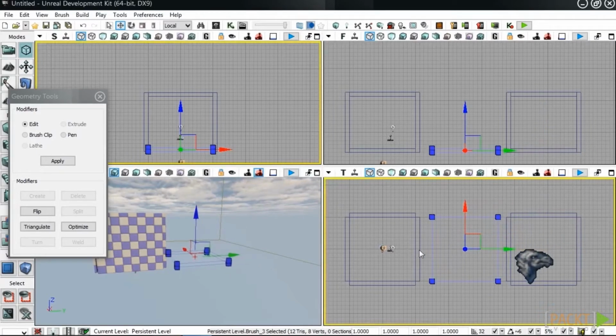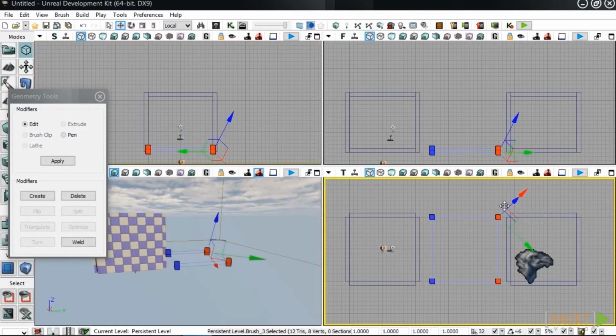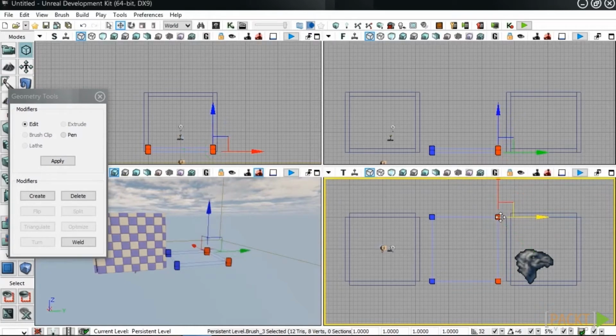So I'm going to hold down the Alt key and drag it over. Notice that I've made this area larger than the other room, so I can simply do marquee selections on both of these. If you see this come up, this is in local space. To change this so that it's facing in world space, I can hit the tilde key, which is right by the 1 on a US keyboard. So I'm going to hit tilde, and you'll see that it now is in the correct position.